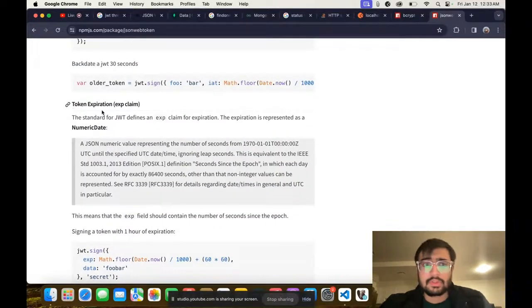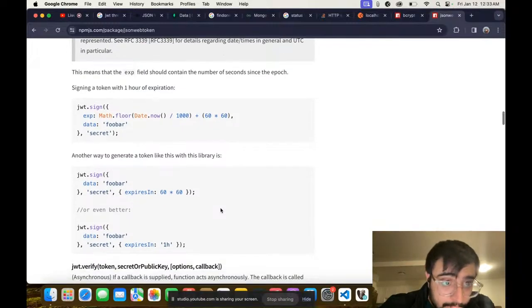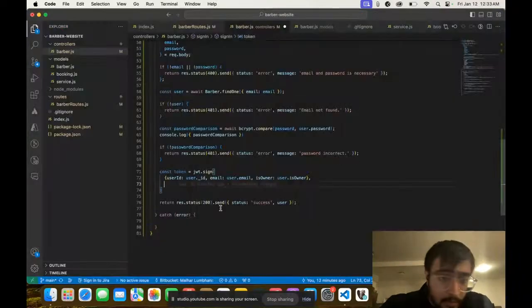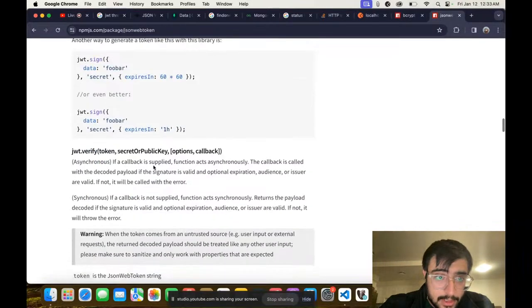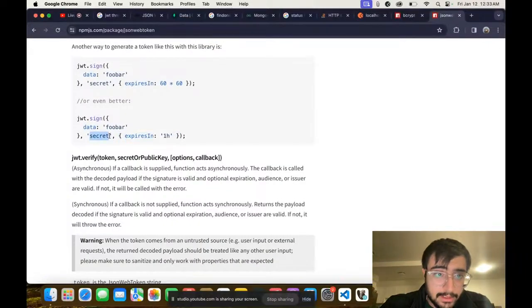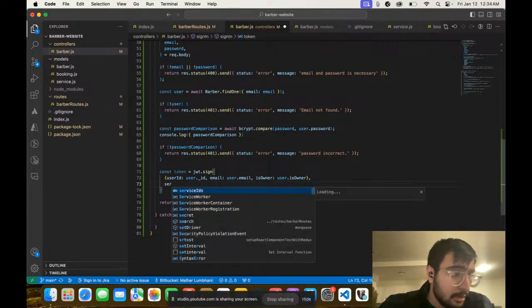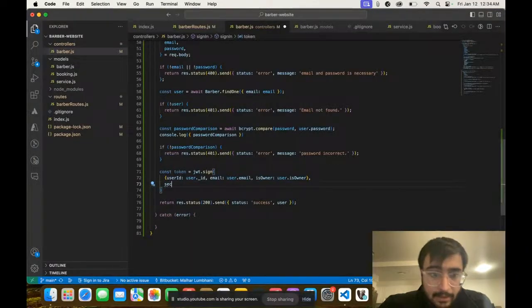We want to also set an expiry date for the token. First we would set the private key, like this is the data which we have set. Then we would use our secret.